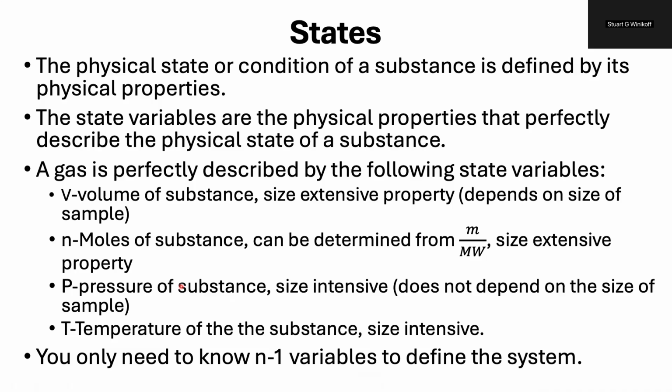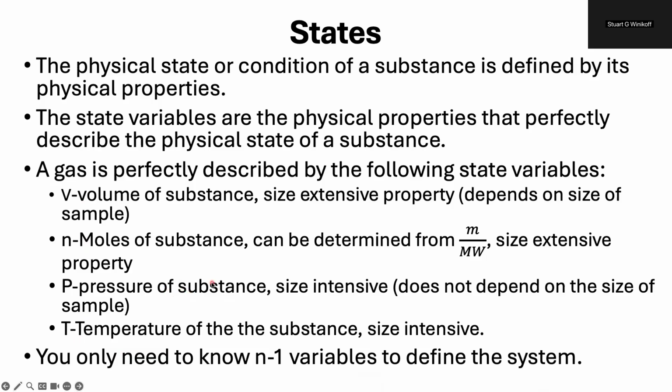Because the idea is that our equations of state should be able to determine that last variable from the other ones. So for example, using the ideal gas law, if I know three of these four variables, I can always determine the fourth. And this can apply for any sort of system. Now, the issue is that we only work well if we're dealing with one or two variables. We don't like to deal with four. So this often means we're going to try and find a way to fix some of these variables.